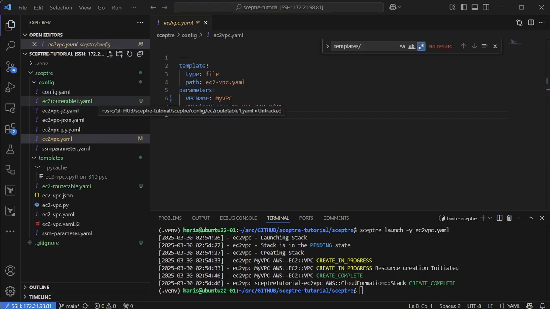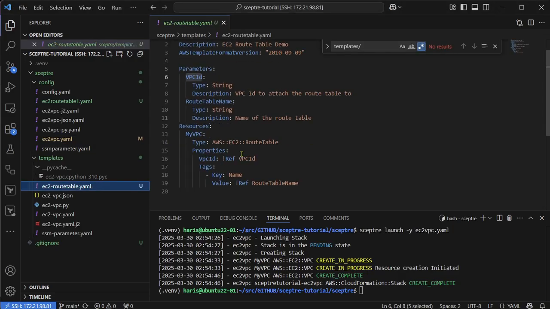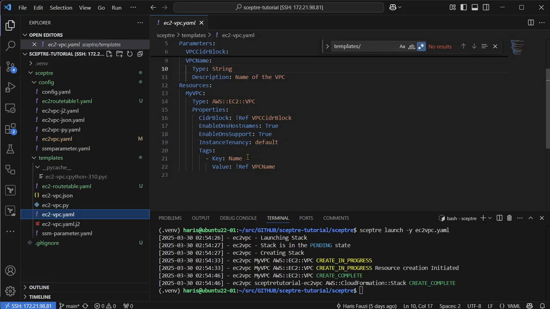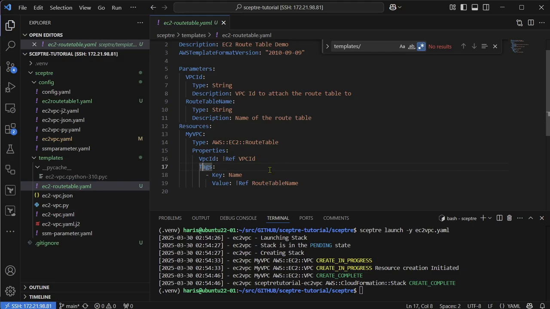So in this case, we are going to create a route table, EC2 route table, which depends on the VPC. I have prepared a template here, it's similar to the template for the VPC. It requires the name of the route table. On the VPC, it requires the name for the VPC, but on the route table, it requires a name for the route table by supplying the value in the parameter. But then this also requires the dependency to be supplied to a parameter, which is the VPC ID, which will be supplied to the VPC ID in this property.